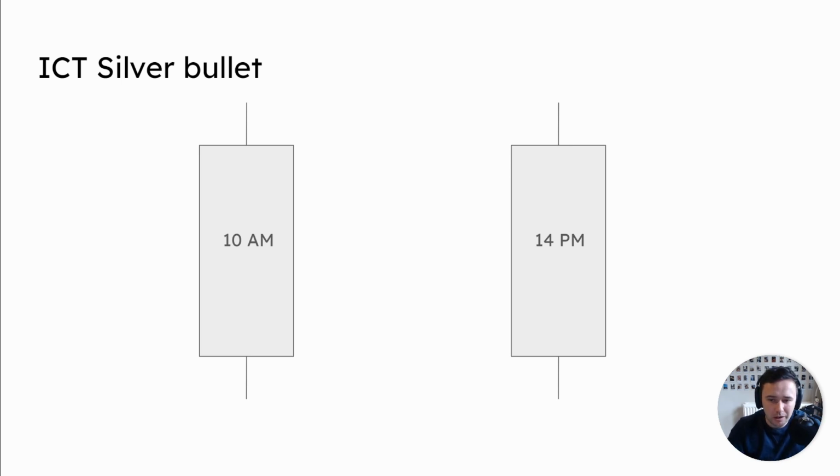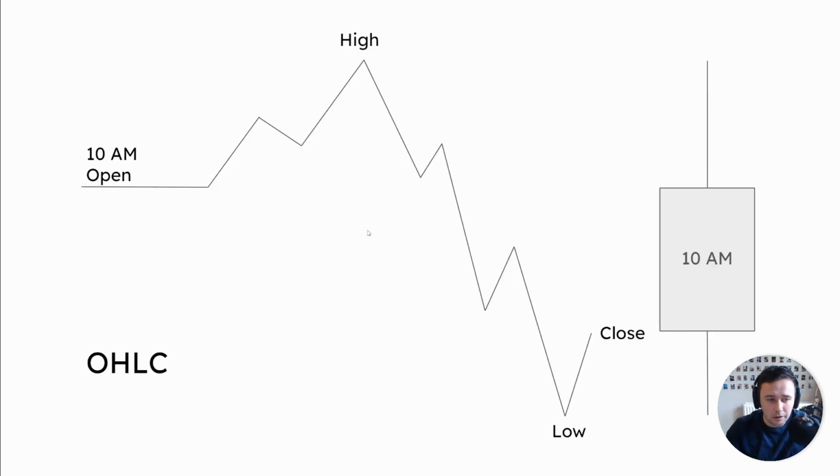Well, keep in mind what I said at the beginning of the video. We want to catch an expansion or distribution of a 4-hour candle. At 10 AM and at 2 PM, a new 4-hour candle starts, and we want to play into that distribution or expansion. Now that we know on which times we should focus ourselves on the charts, I want to visualize a little bit more how the distribution or the expansion of a candle works.